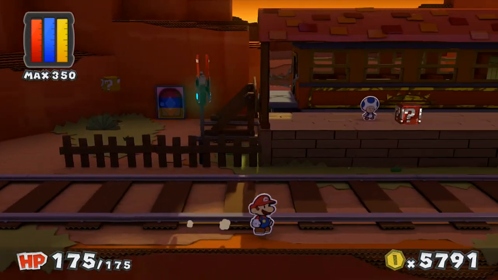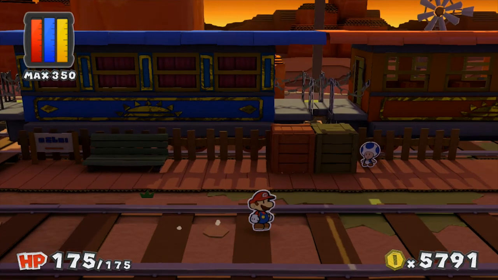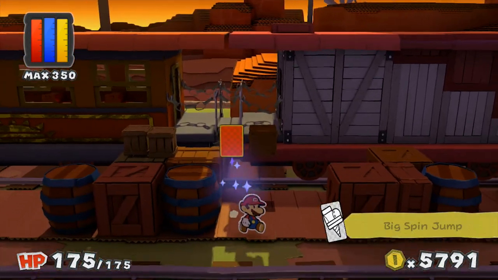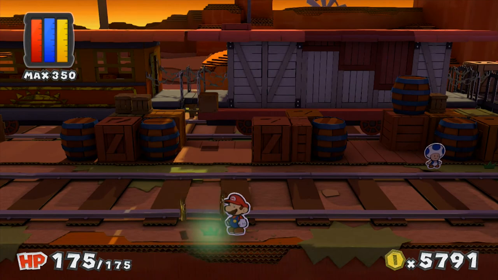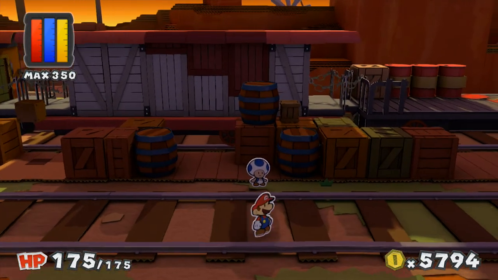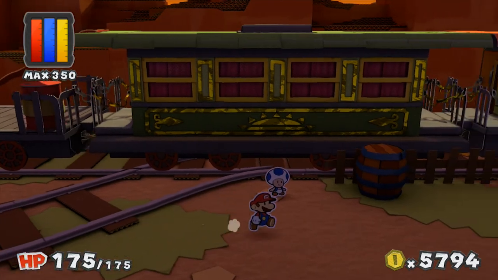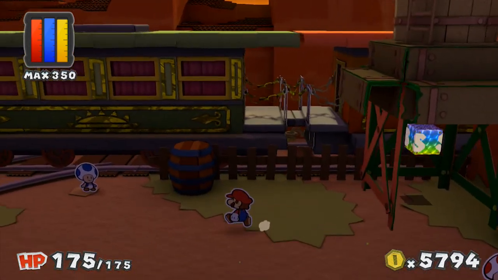Whoops. Let's see. Just kind of checking something here. I don't know which toads I'm missing, and if they're out here or if they're out on the train. Probably on the train. Let's see. A lot of them were in the Sunset Express here, so. Oh, wait a minute. This is the train. It's just kind of sitting, not moving. So, okay, finding these shouldn't be that hard then. I just realized this was the actual train.